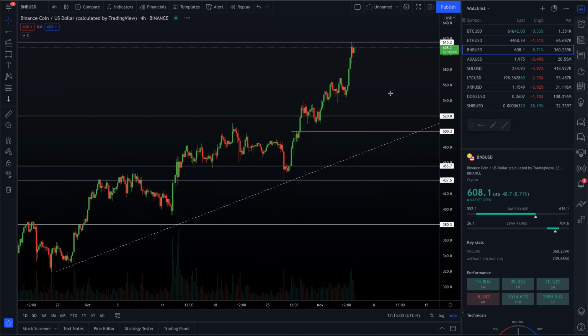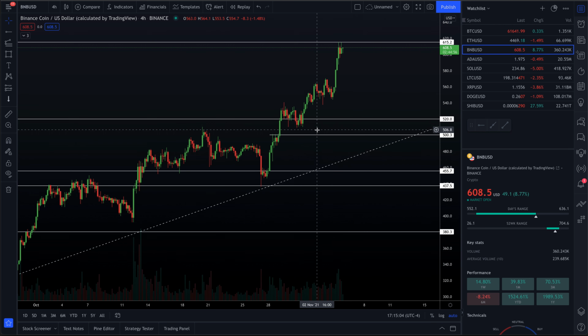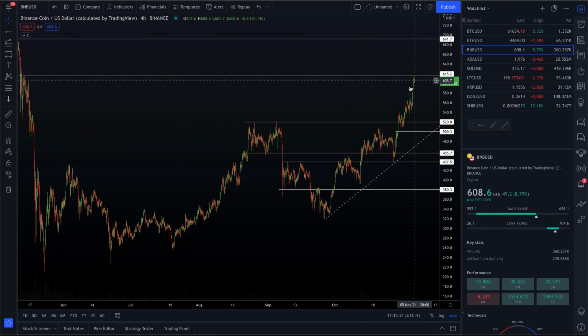Let's move on over to Binance Coin, which is the new one added to the list. Basically, in last week's video, we were talking all about this bull flag right here needing a little bit more consolidation. Obviously, it did that, broke out, and took us into our next known target at 615. Go back and watch the video. You can see where that's coming from. Let me scrunch this up. That's our level of resistance from in here. If we can clear it, it's back up to all-time highs. 691 is the number to watch out for.